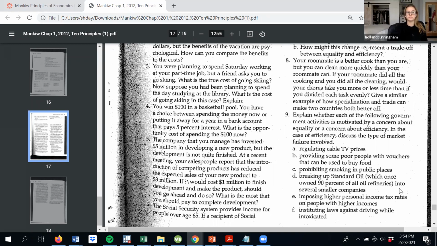Yeah, good. So if you spend the $100 now, then you have money now, but you're giving up even more money in the future.